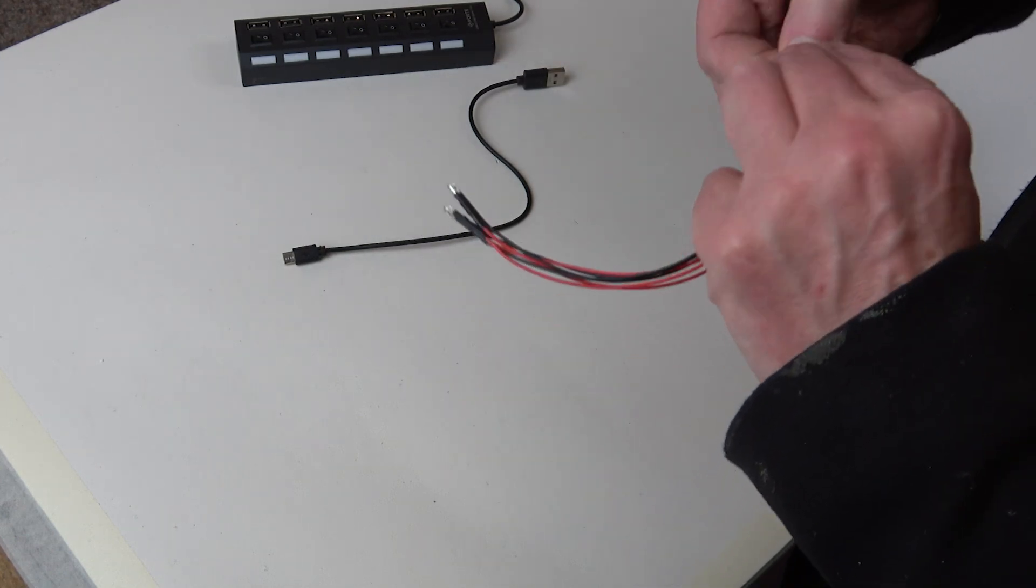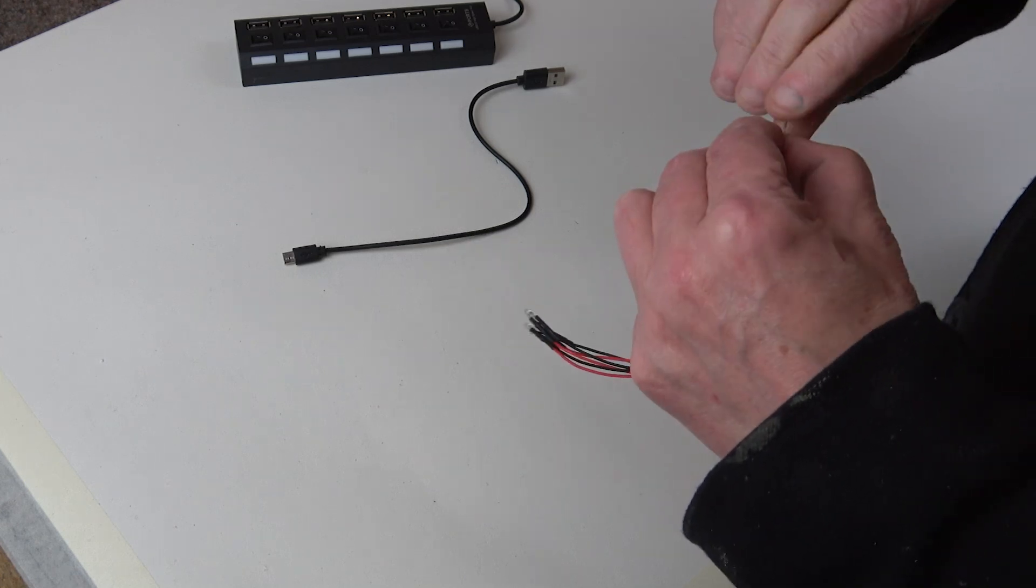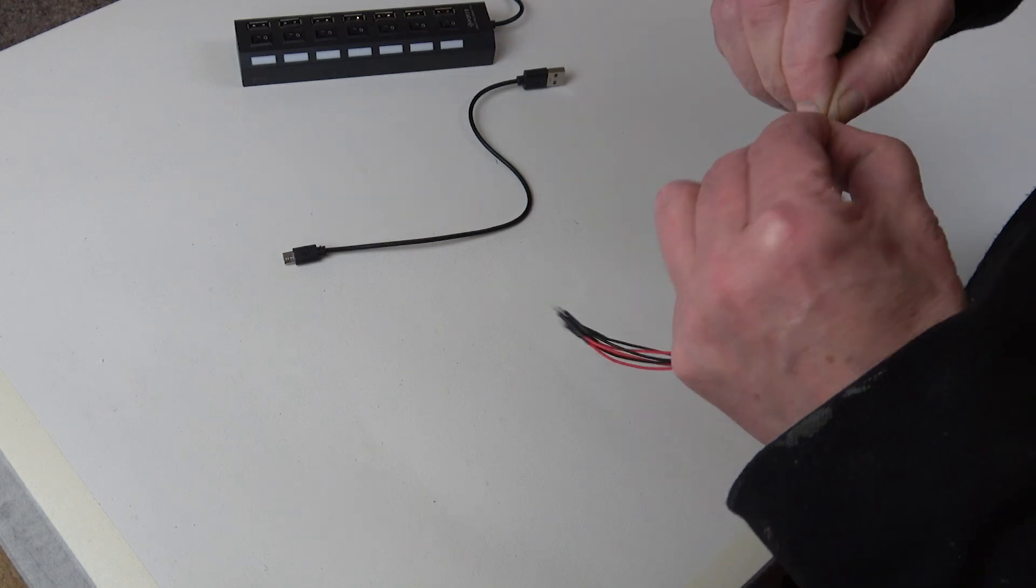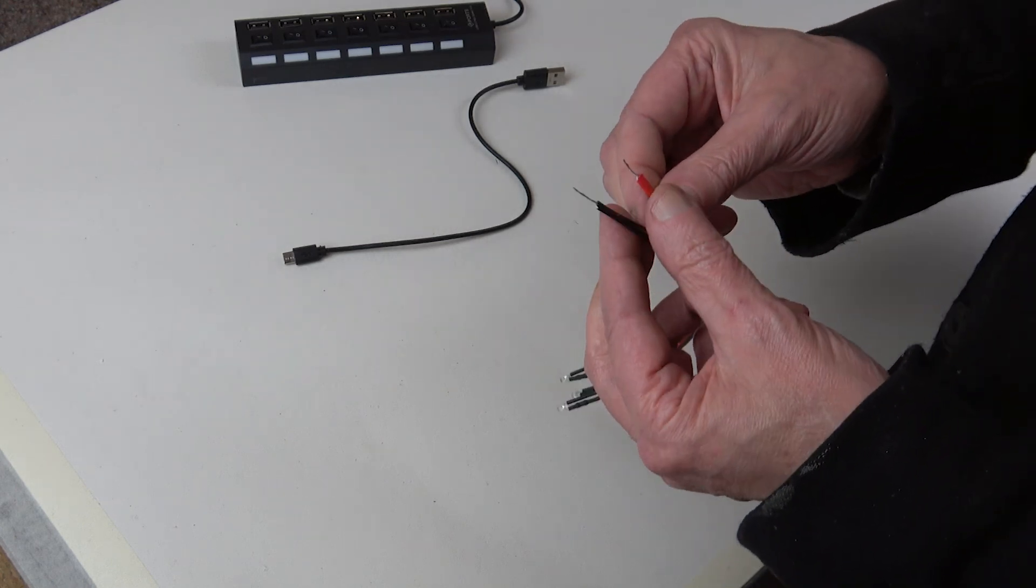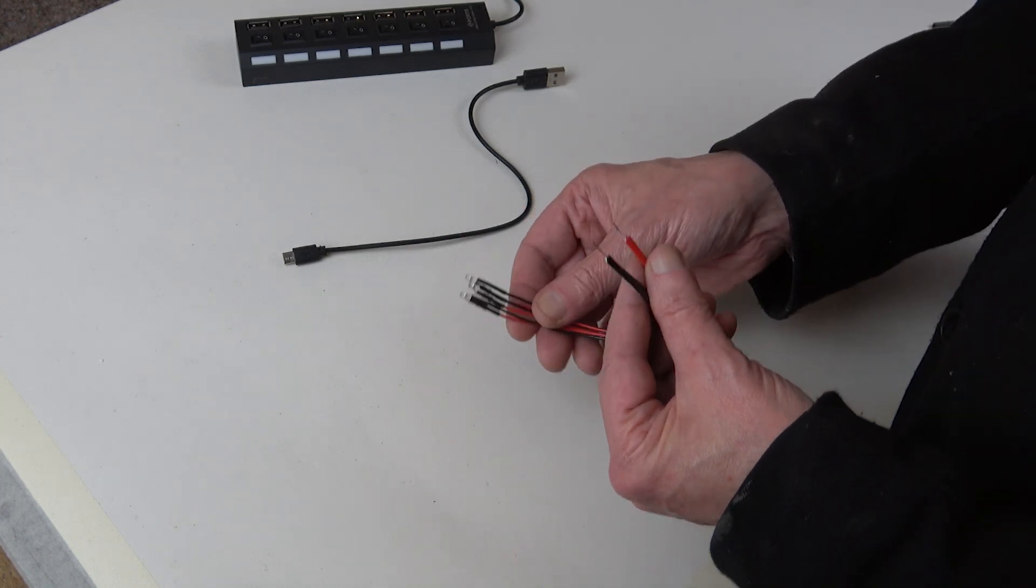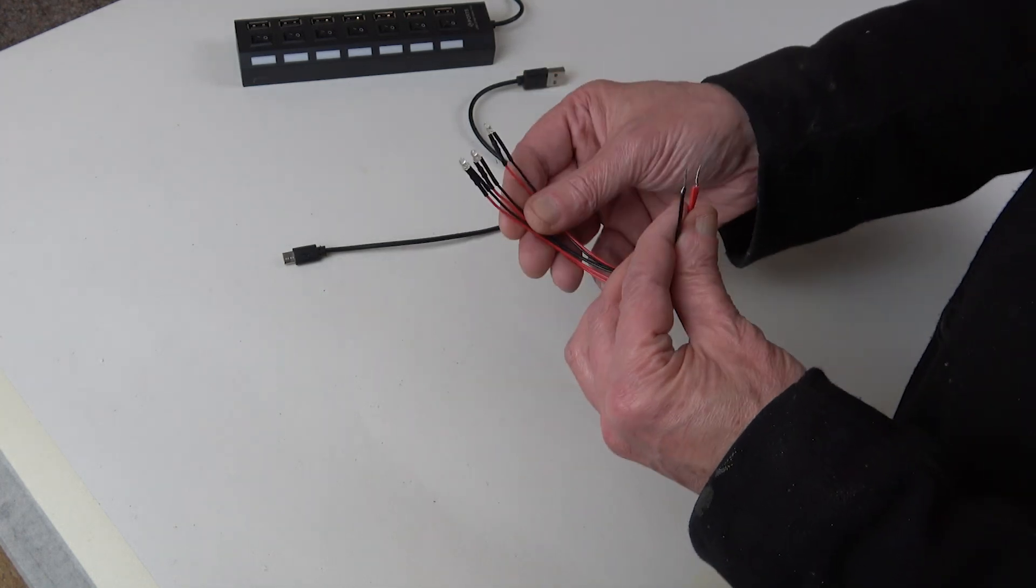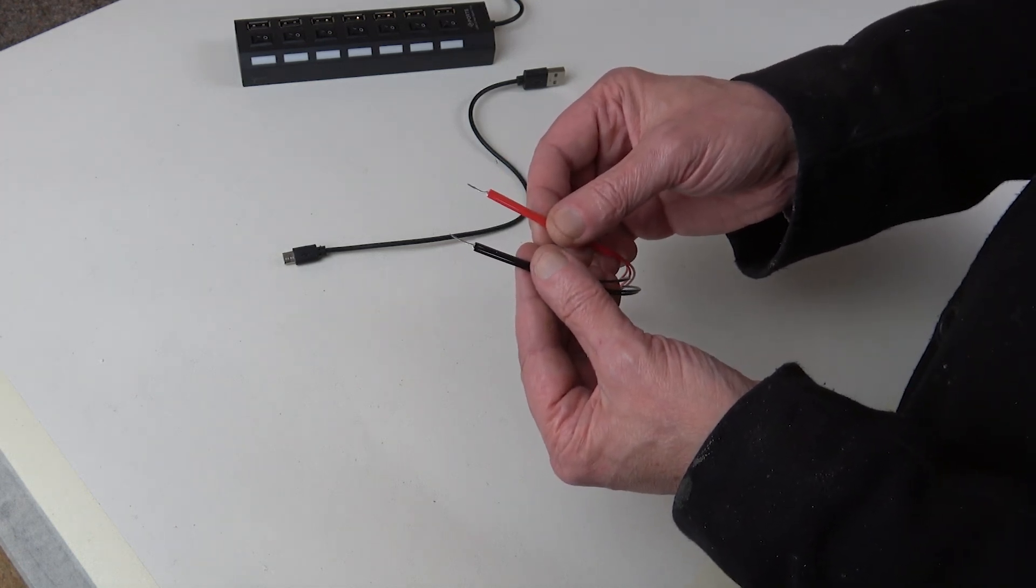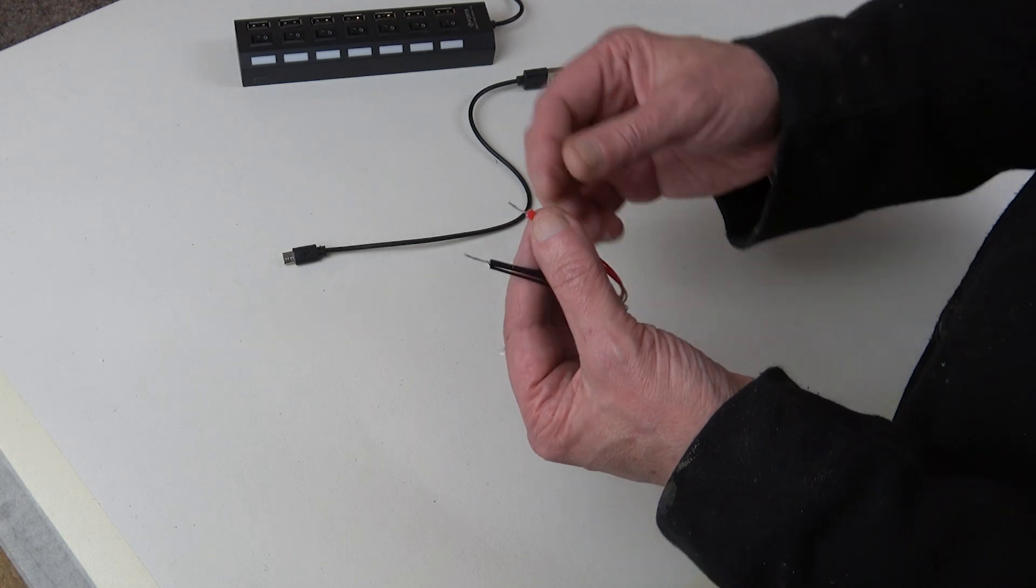Yes, you're wiring things together and changing an overall resistance, but with the power - or the lack of power - that's going through all of this, you're not making a lot of difference. And like I say, these LEDs are quite forgiving. So here I've got three and I've wired the three reds and the three blacks together just by twisting them all up. That'll do for this bit for now.